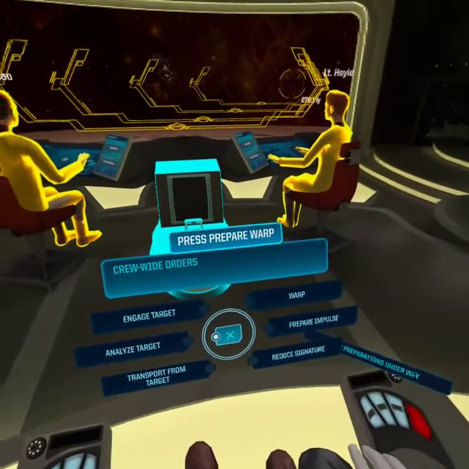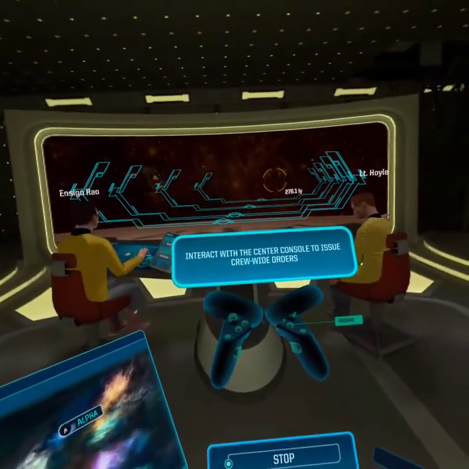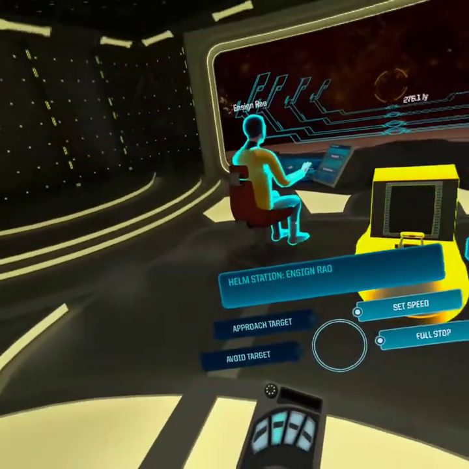Your chief engineer will direct power to the warp coils, and your helmsman will lay in a course and align the ship to the correct heading. Now tell your crew to engage the warp drive.